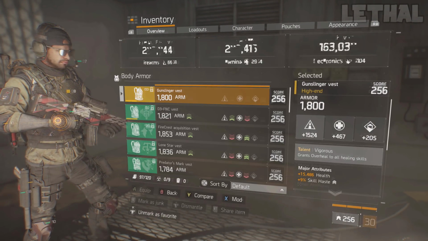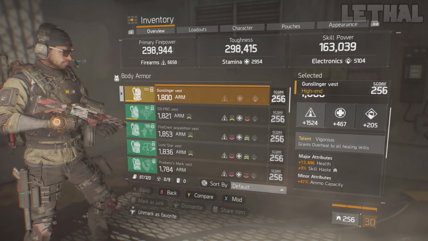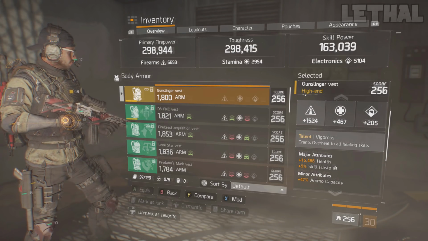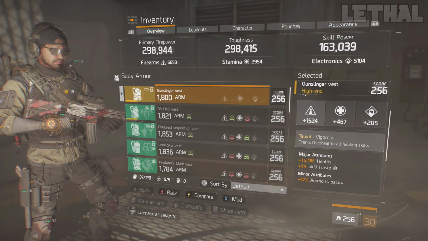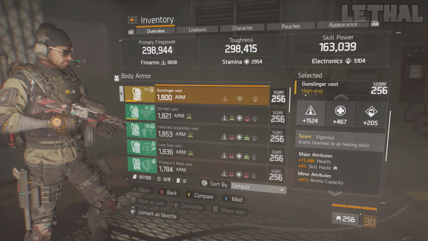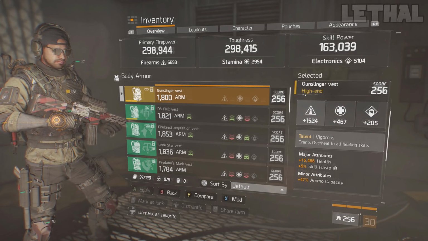Moving straight into the gear, so first up for the Vigorous Chest, what I have on it is a firearms roll, health, skill haste, and ammo capacity. And to be honest, I don't really understand why people like using booster shot without a Vigorous Chest. I don't know, in my opinion, the overshield saves my butt a lot, and to have pretty much an extra life with the overshield, that's something I just can't really play without, at least in PvP. So that is why I'm using a Vigorous Chest.